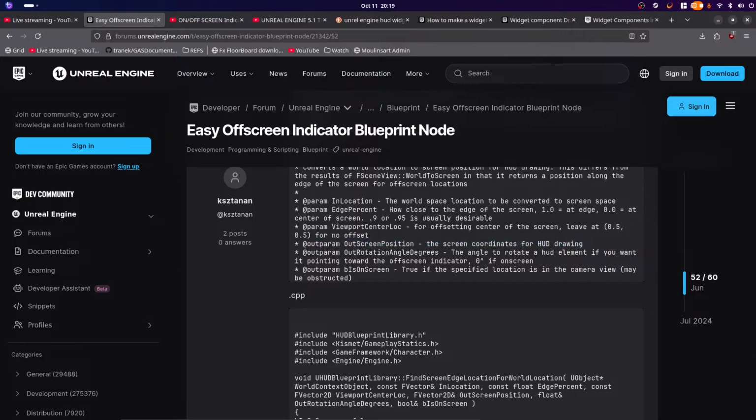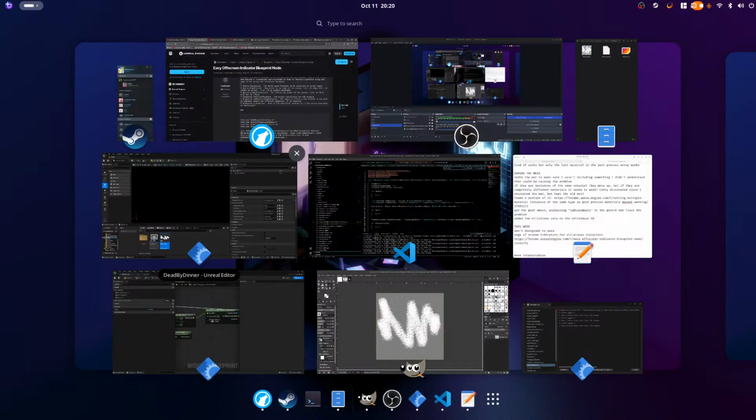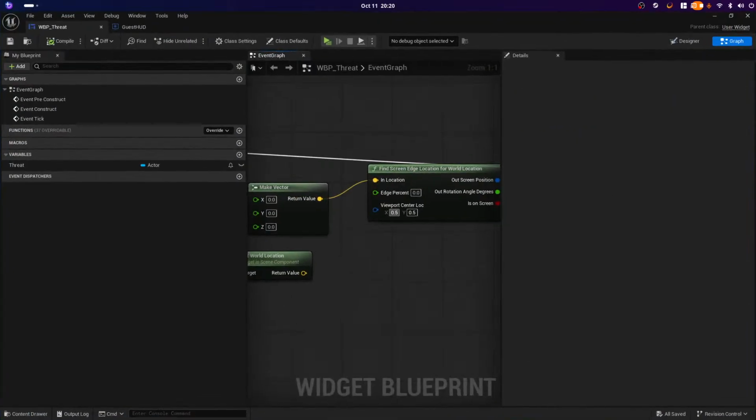Screen coordinates for HUD drawing. Let's take it off the very, because what I'm thinking is that it's actually zipping off the side of the screen because I haven't calculated the width of the widget or anything like that.